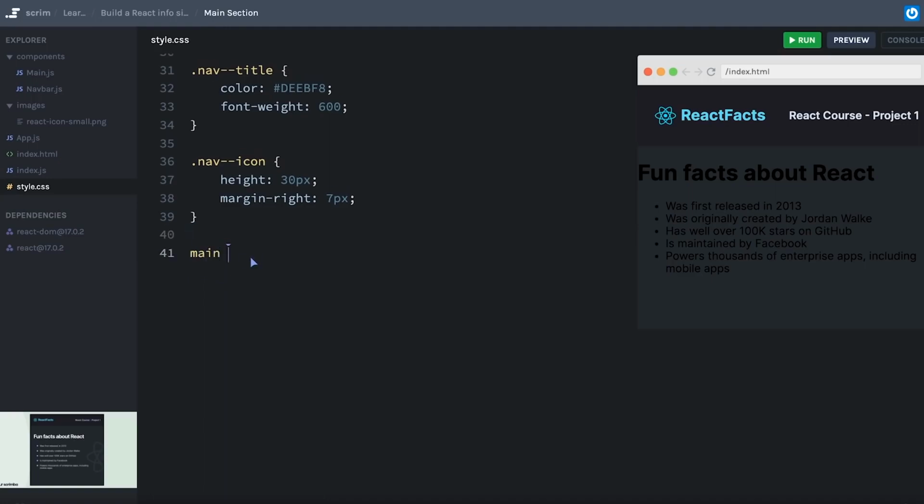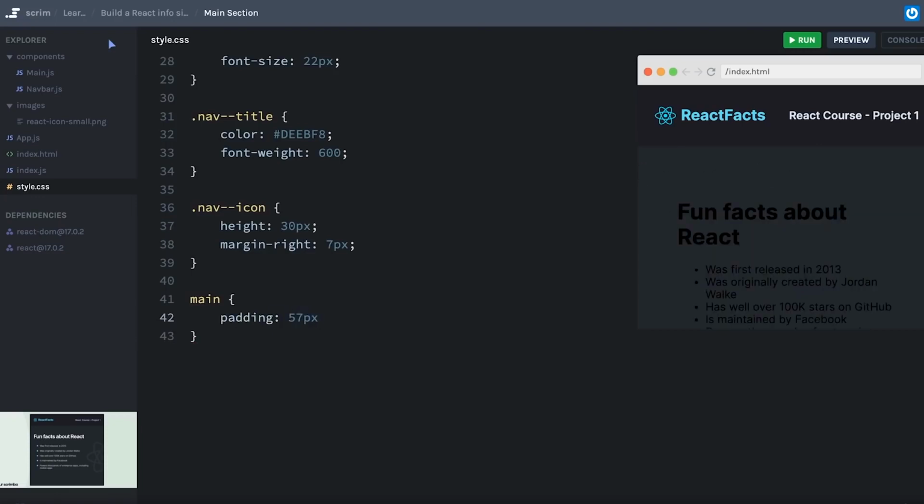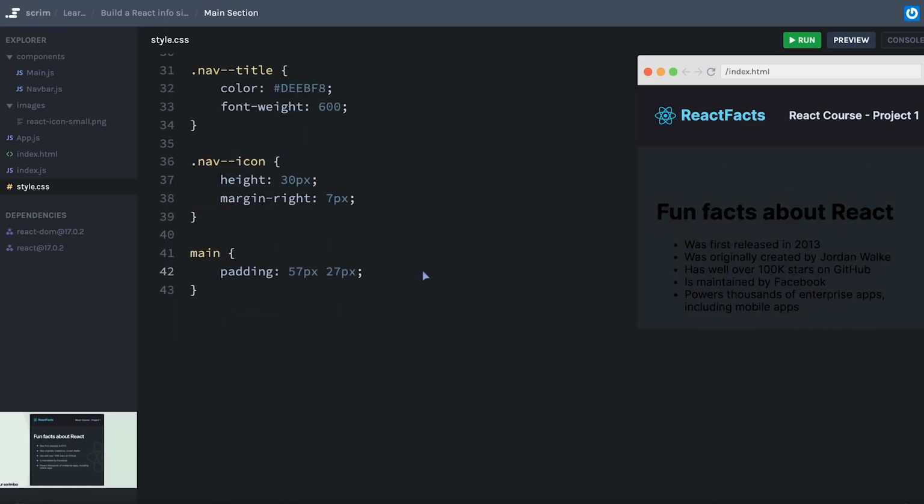Oh, however, I do want to give it some padding, and it looks like from the design I have about 55 pixels. It says 57. We'll just go ahead with 57 on the top and bottom, and then about 27 pixels on the left and right. And well, you know what, I think that margin, this looks a little too much.